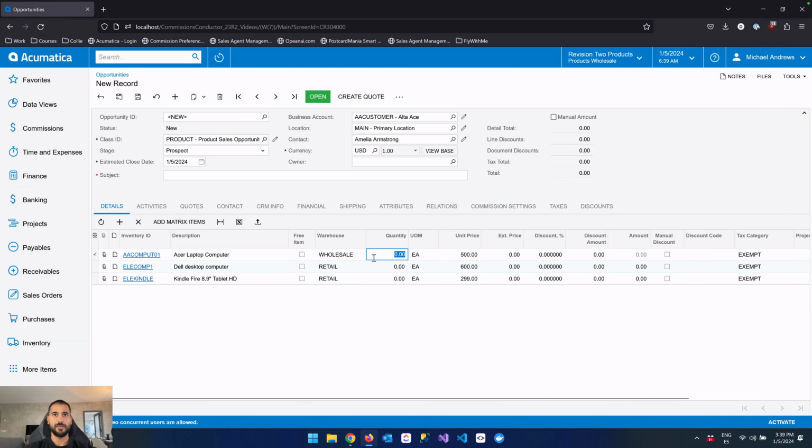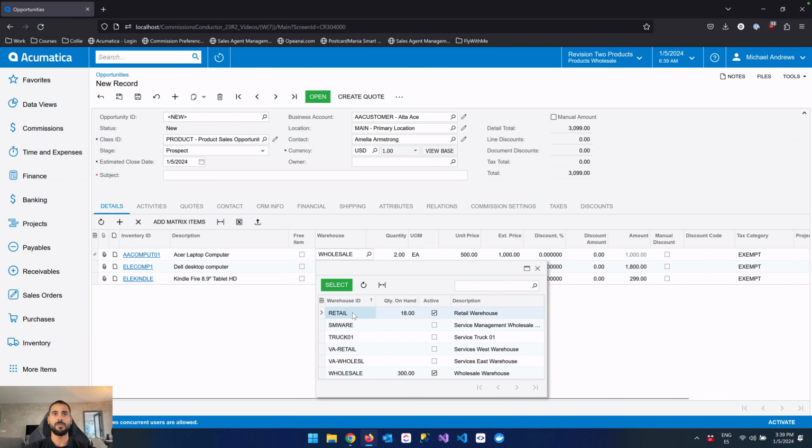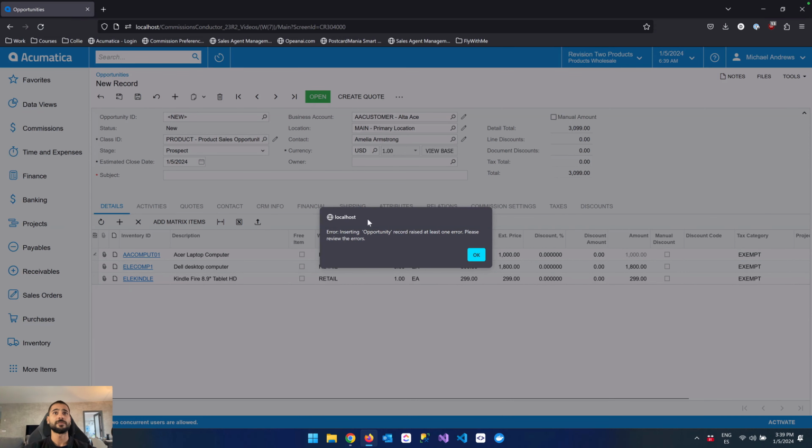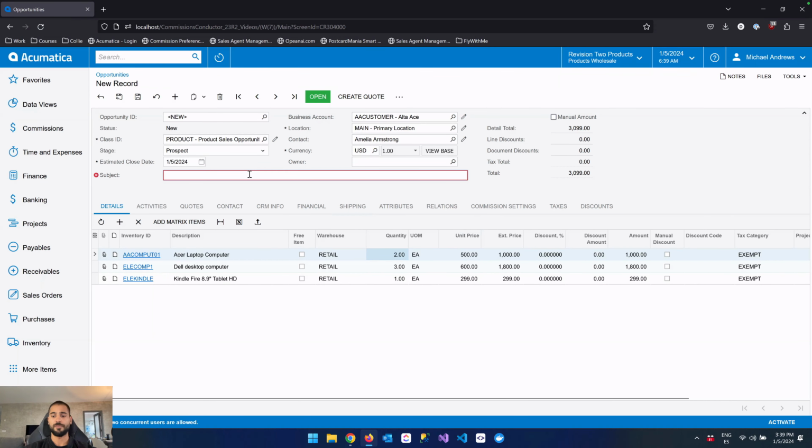We're going to specify the quantities 2, 3, 1, and specify the warehouse as retail, just for testing purposes. We're going to save this document, not before adding a subject, SymFinTek 2024 laptops, and some reference.